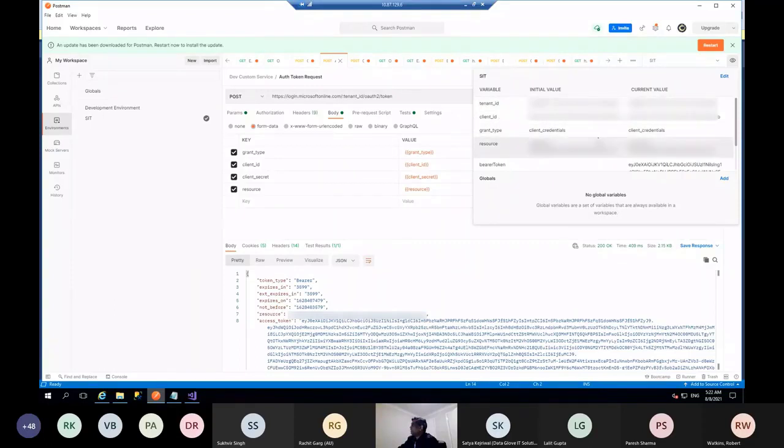And the resource, which resource you want to access. In our case, we are accessing the SIT environment, so that's why we have this SIT environment, and the bearer token is generated, so that it shows here.